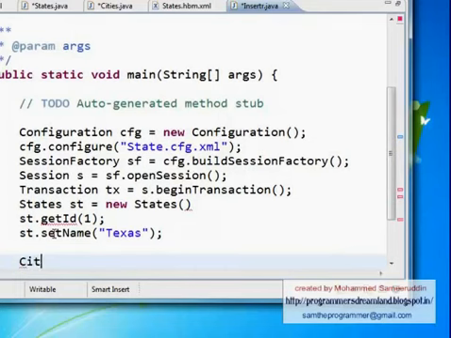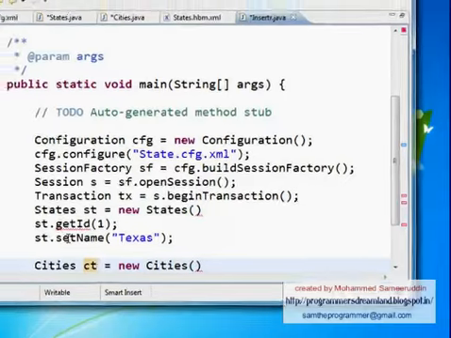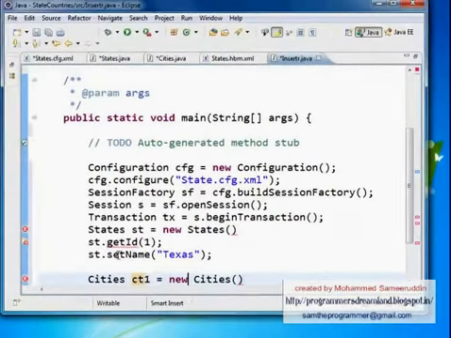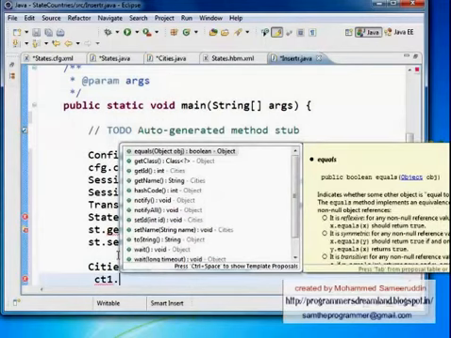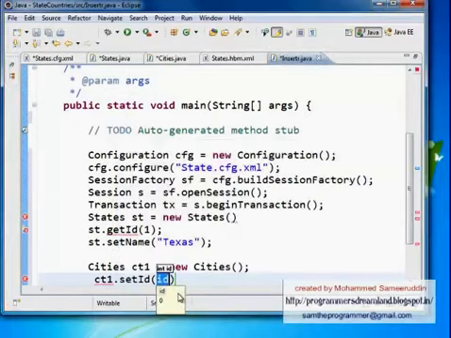So this is how it's done. I have cities. Cities ct equals new Cities. Let's say I want to insert 3 cities in my Texas state, so I say city1. In my city1 object I'm going to specify my first city, so city1 dot setId. This id is going to be 1.